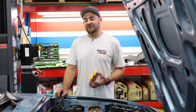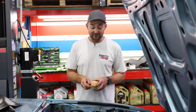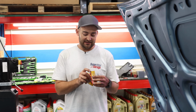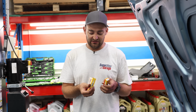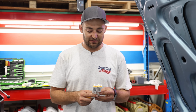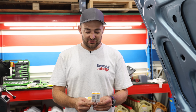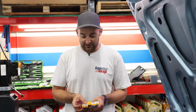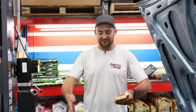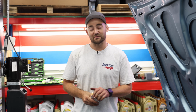So before I went to the dyno, I had mad issues with cold starting, and I fouled the plugs reasonably badly. So I've actually got myself a new set of NGK plugs. The code on these is BUR7EQ and then BUR9EQ. Now the idea is that you have a different plug on the leading and the trailing spark plug. This is insurance, just to have a nice clean set that I can put in if I have any more dramas. It should be fine. Lots of cold starts moving around can get rich and foul the plugs, but this will sort it out with some nice fresh ones before we go for a drive.